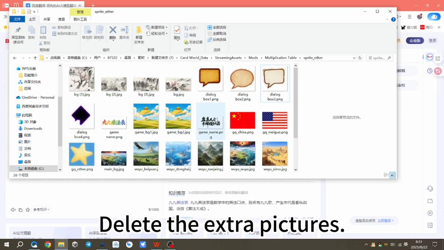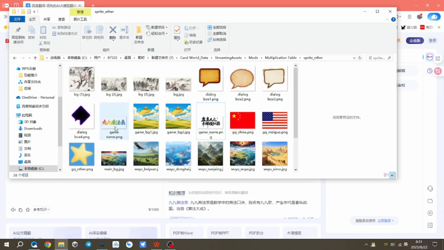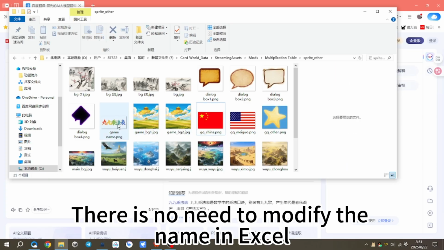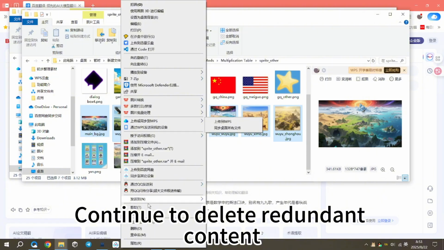Delete the extra pictures. I suddenly want to change the title of the game, but there is no need to modify the name in Excel. Continue to delete redundant content.